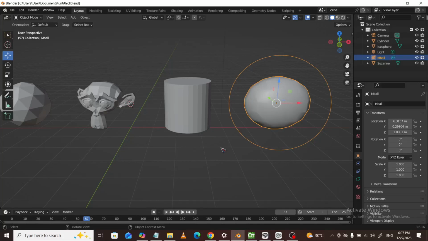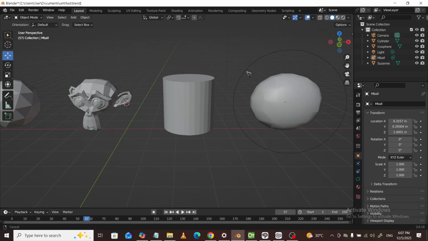In today's video, I'm going to teach you how to toggle X-ray mode in Blender. X-ray mode is a quick way to see through geometry in the 3D viewport so you can select hidden vertices, align parts, and understand how objects overlap without constantly orbiting the camera. It doesn't change your actual model or affect final renders. It's purely a viewport aid to help you work faster and with more precision.